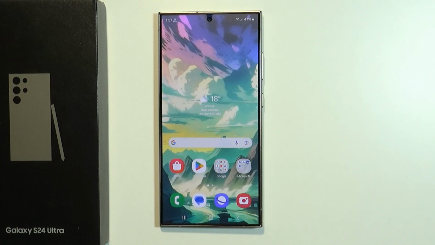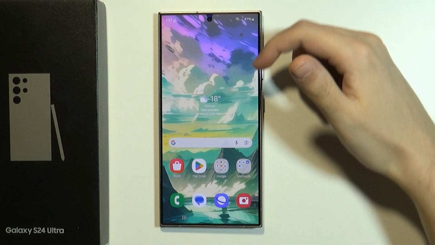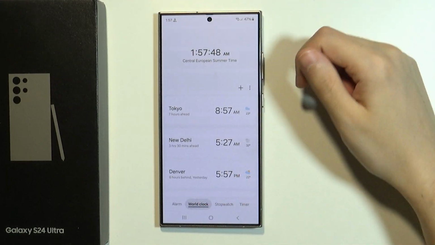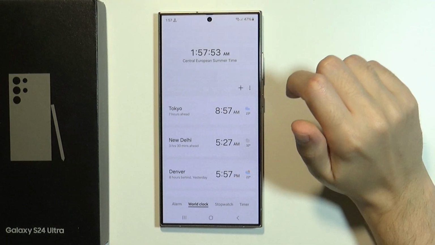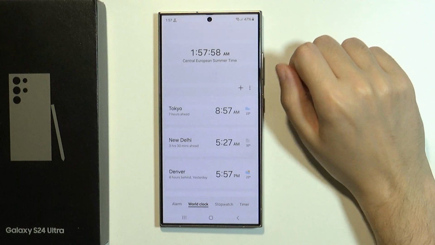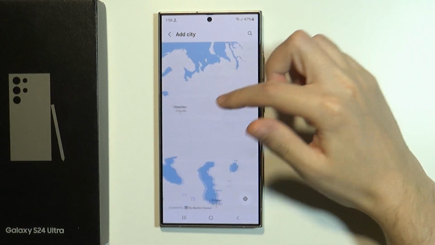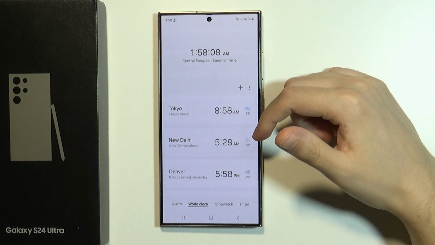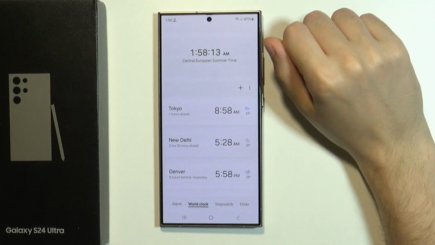And the last thing that I want to show you is the time zone converter. Although it is not really groundbreaking, I found it really cool that there is an option in the clock app to see times in different time zones. So in order to make sure that we are calling the other person at the right time, that they are not sleeping, we can add a city from the world that is in a different time zone, and then you can check what time it is at their place, in their country or something.